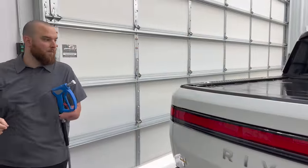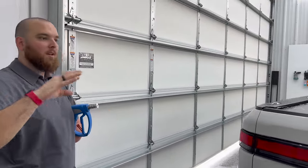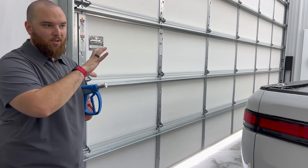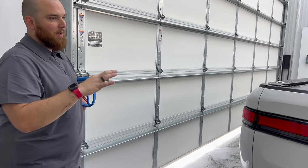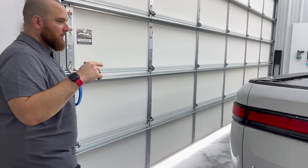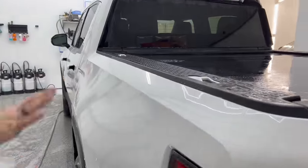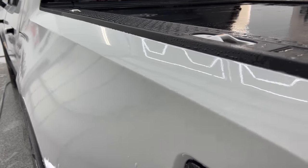All right, so what have we done to the truck now? We foamed it down, rinsed again, and that's again to get the major dirt off. Went ahead and foamed it again and started the hand washing process. Now, Kyle, if you want to come bring this in, this is a washed panel here. Look at how there is literally no protection there. It is just sheeting water.